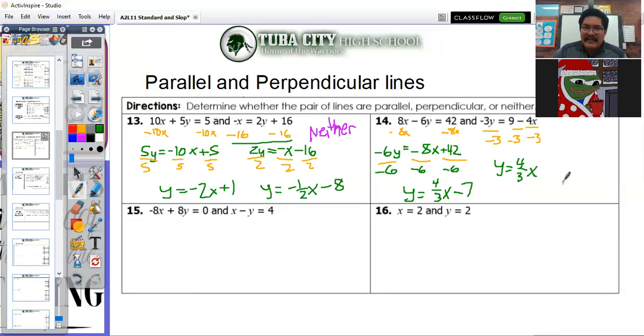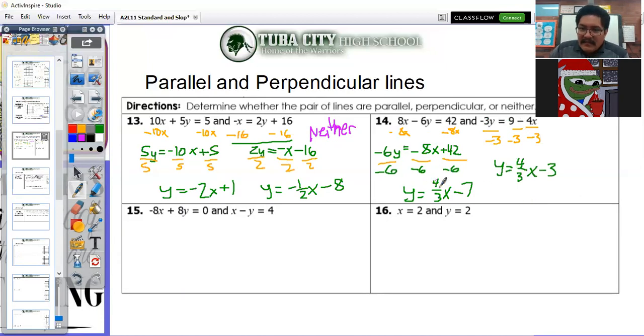Now, since they're on the same side, I can just switch the placement. I can switch the order without having to do something like minus on both sides or add both sides or anything. If they're on the same side and you want to switch the order, just move them. That's all you got to do. Now, when you move them, you also got to make sure you keep the sign the same. So in this case here, 9 divided by negative 3, that's going to be negative 3. And again, that last number is not really that important. It's not going to help us determine whether they're parallel or perpendicular.